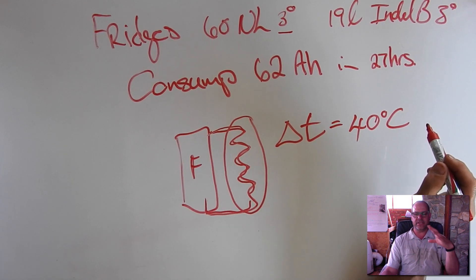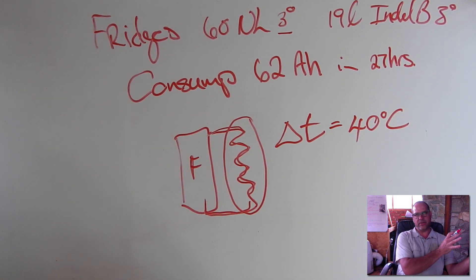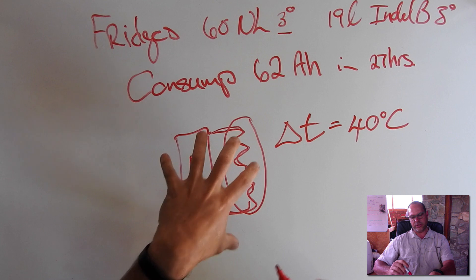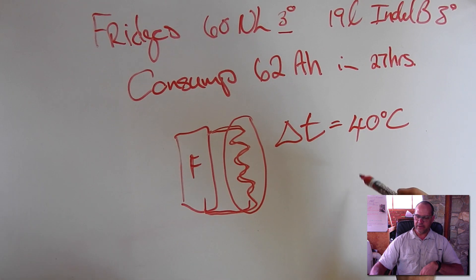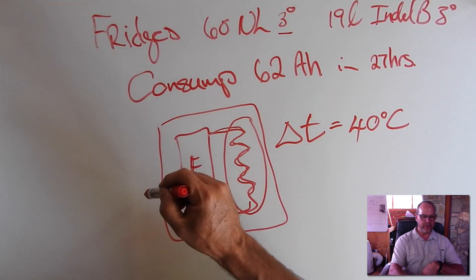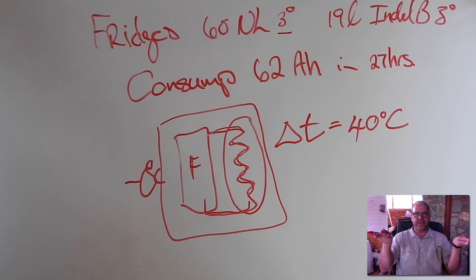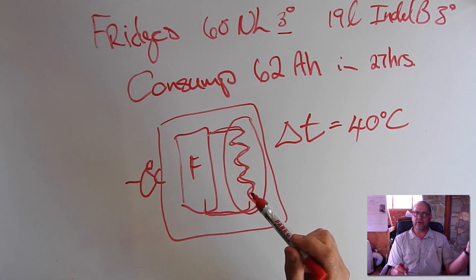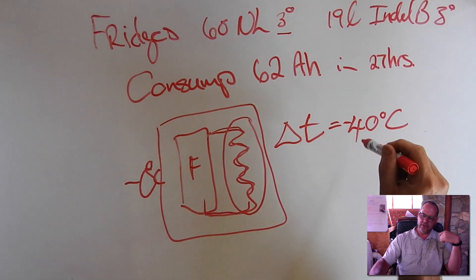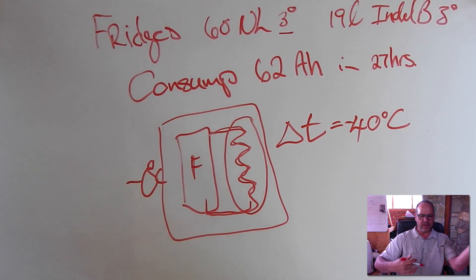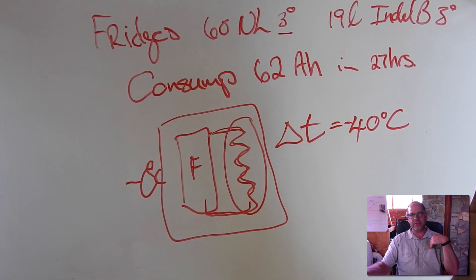Now that 40 degrees Celsius is the maximum that your fridge can cool down in relation to what is on the outside. So if I take my fridge and I put it inside of another fridge and my environment is zero, then this fridge if it was running at full speed would be minus 40 degrees. So your delta T, which is your maximum temperature difference between outside and inside, will be minus 40. So the coldest your fridge will then be is minus 40 degrees.